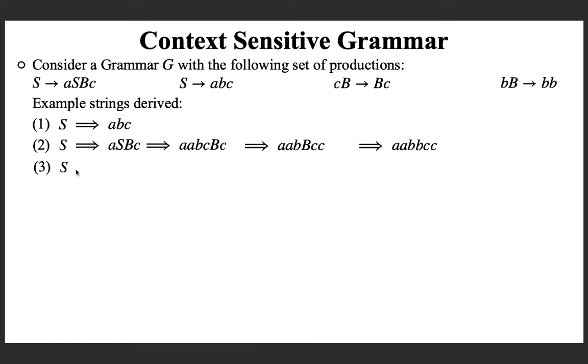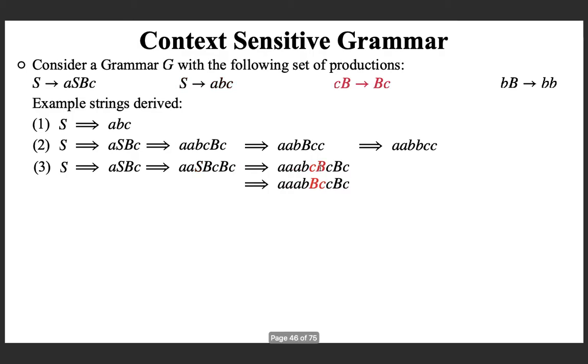Now try deriving one more string before we generalize and see what the language is. Applying production number 1, I'll get this. Then in this string, I'm applying production number 1 again. So I'll replace this capital S with ASBC. Note that the other symbols are retained as such. And here, now I am going to replace this capital S by applying the second production. So it's getting replaced with small abc.